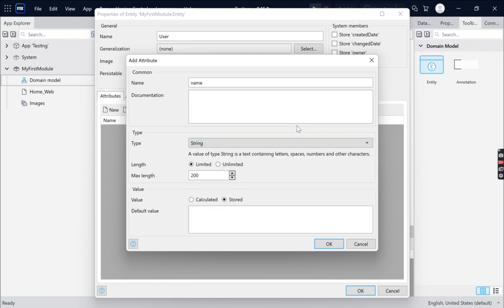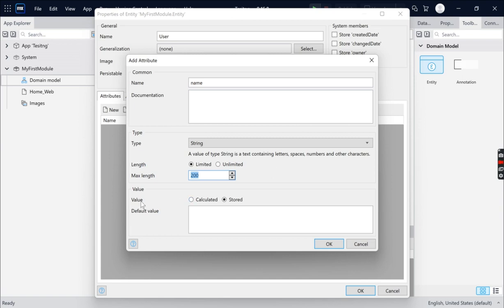You can explore all of these, but for our case, name is a string, and we can also define the length of this attribute. Is it limited or unlimited? Unlimited means you can add as many characters as you want. If it is limited, then you have to specify the maximum length for this attribute.